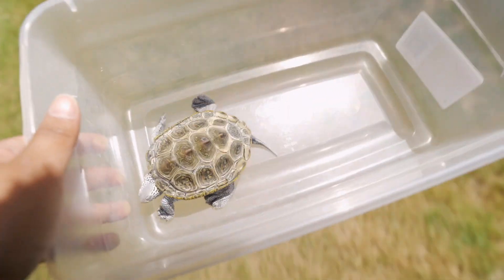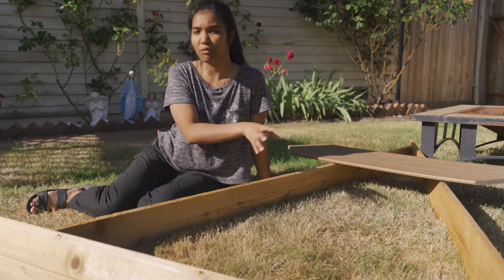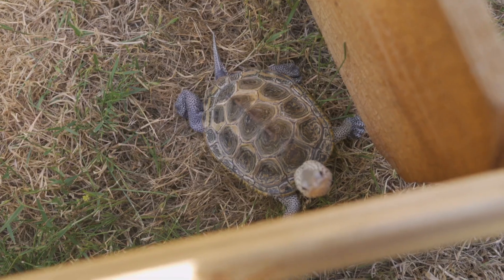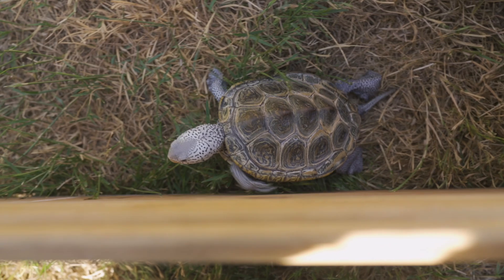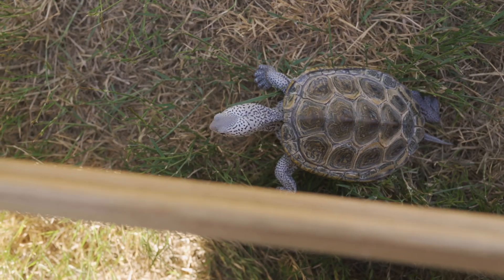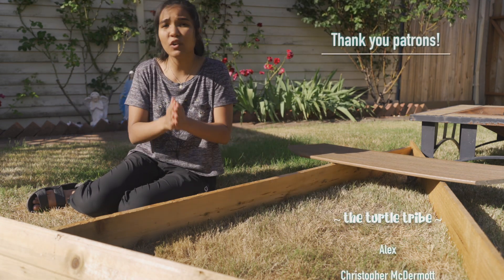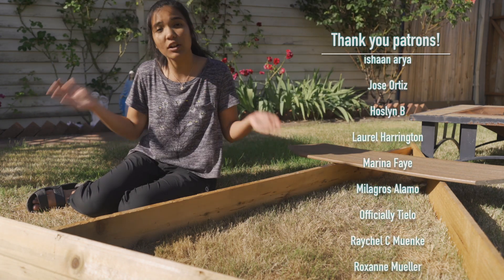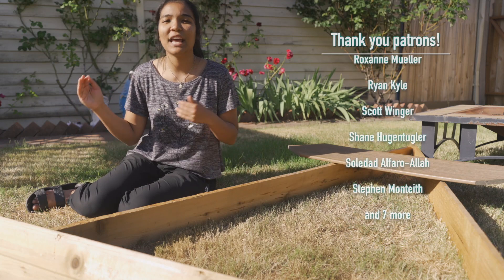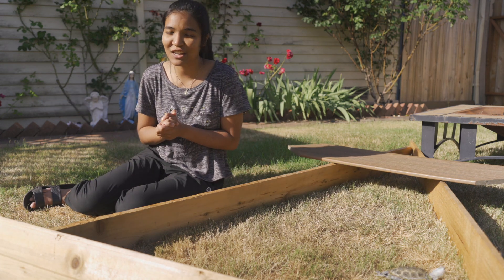People always ask me: how long should I let the turtle be out, how often per week? Frequency is something that's going to be determined by you, but generally I would say 20 to 30 minutes maximum, just to make sure they're able to stay hydrated since there's no water in here. Personally I would do it a couple times a week. You do have to consider that it might be a little bit stressful to be moving your turtle outside their tank, so I wouldn't do it every day. It's certainly not a substitute for having proper basking lights accessible to your turtle at all times, but it can definitely be a source of enrichment and benefit.